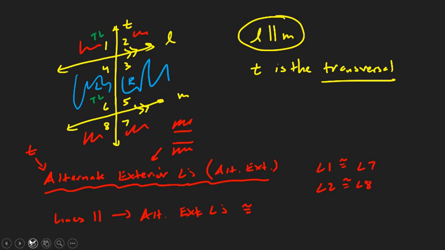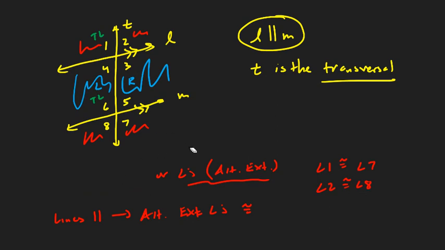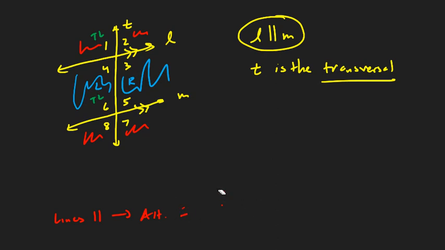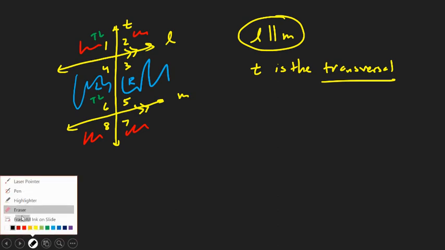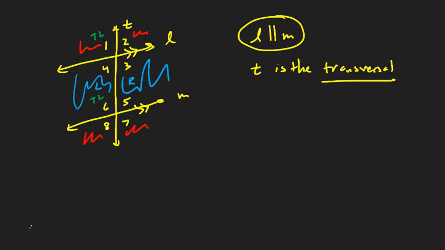And last, but certainly not least, and one of the major different angle pairs is called the same side interior angles. So I saved this one last because, again, it has a couple differences that are important to keep in mind. So I'm going to do this here in orange. So now we're going to look at the same side interior angles. And again, I like to do SSINT. Same side interior.